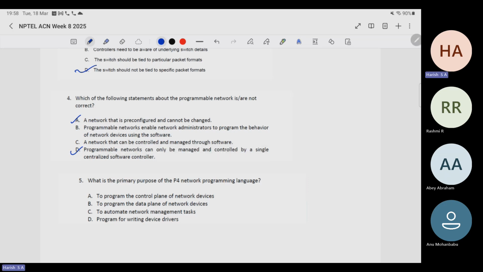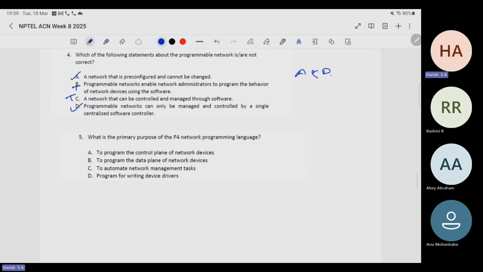Network that is pre-configured and cannot be changed. No, it can be changed. Programmable networks enable network administrators to program the behavior of network devices using software. Yes, this is true. And network that can be controlled and managed through software. This is also true. Programmable networks can only be managed in a single centralized software controller. So this is false. So it is A and D. And this is a repeated question.